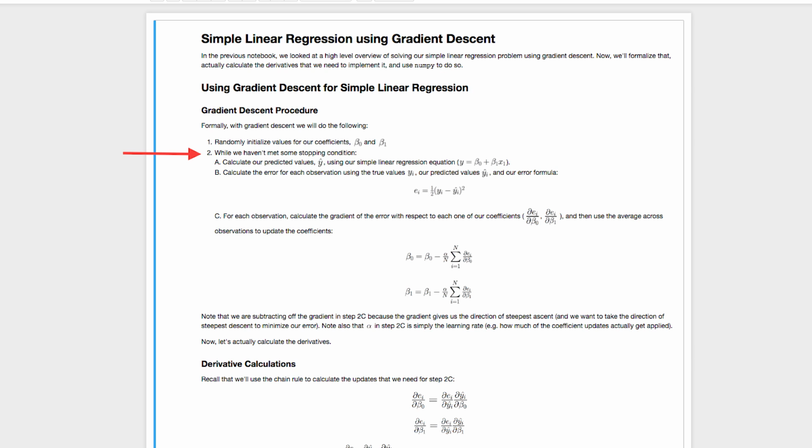So we randomly initialize those values, and then the second step is kind of our iterative process. And that's where we're going to say, for some number of iterations, I'm going to do that forward propagation and backward propagation. Okay. So for some number of iterations, I'm going to calculate my predicted values, calculate the error for each of those predicted values, and then I'm going to calculate the gradients for each of those predicted values using that chain rule. And once I get all of those gradients, I'm going to actually update my coefficients, right? It's kind of vanilla flavored gradient descent.